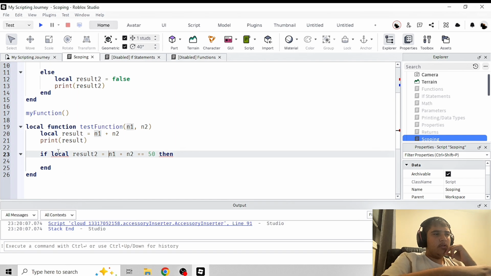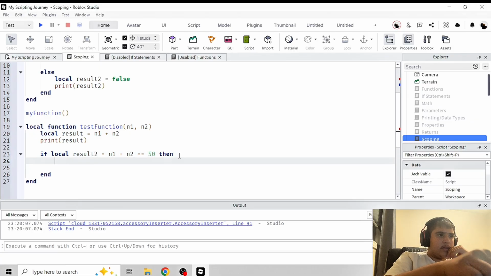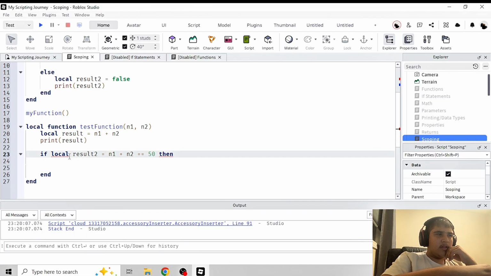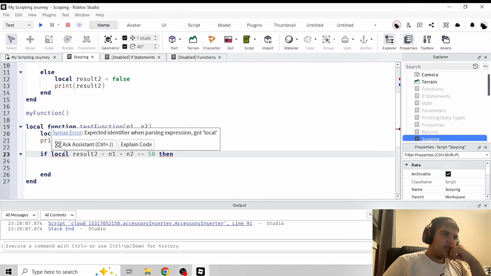So if local result 2 equals n1 plus n2, would this work? Let's see. Yeah, that wouldn't work. Syntax error.